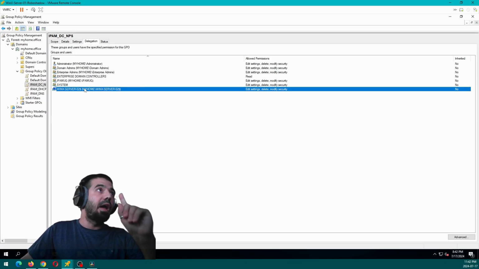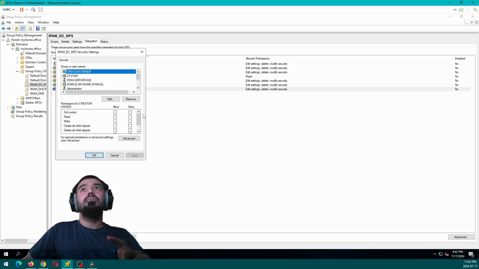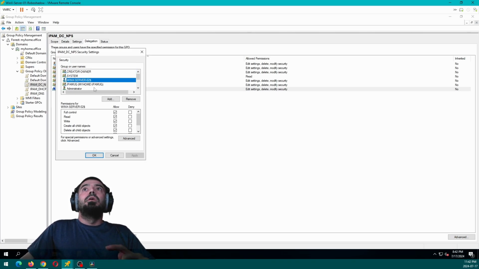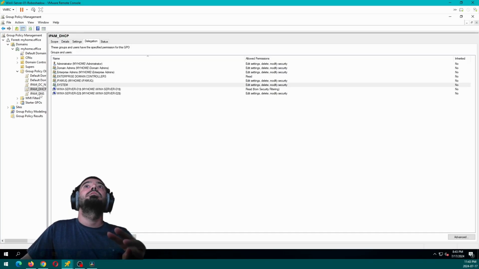I've added it, and you're going to click on advanced under the computer object. Once it's added, you are going to give it full control, and then you're going to click OK. You're going to repeat that for all three group policies.